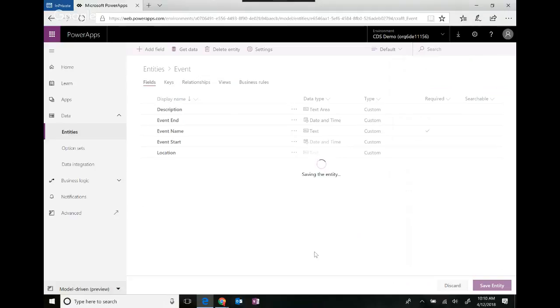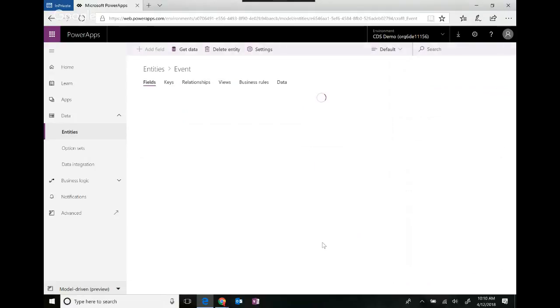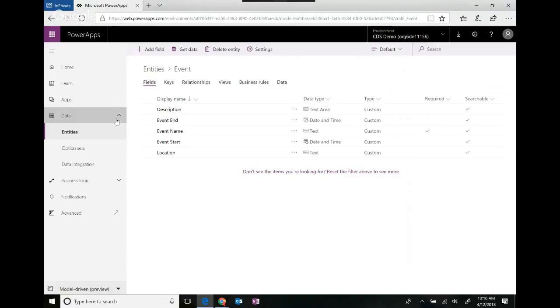Okay, with that, I have just created my new event entity with a couple of fields on there as a custom experience. Now, when this is saved, we are going to jump off to start on the second entity that we need. So I mentioned before that we're going to use some of the custom entities, this event one, but in the set of existing entities that we have, there are a number of ones that come out of the box that are going to be really useful for this scenario.